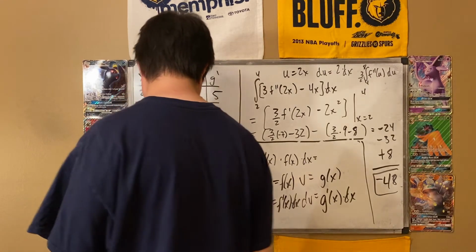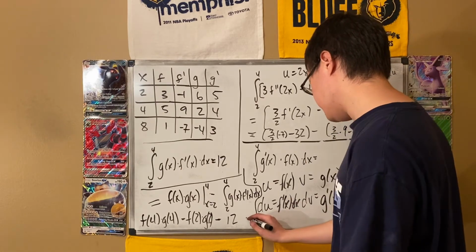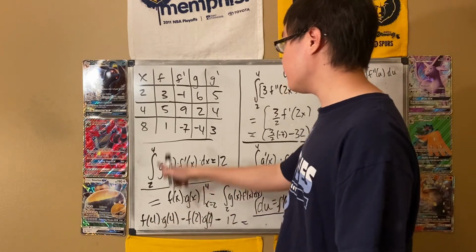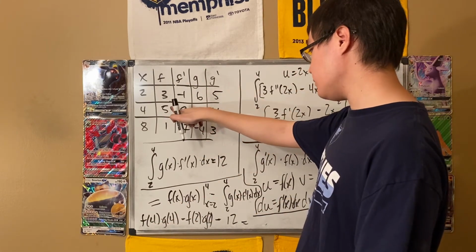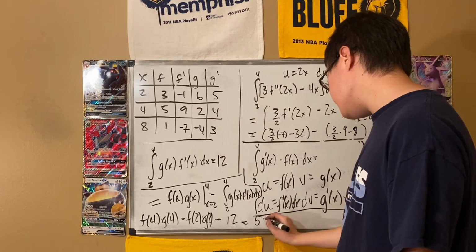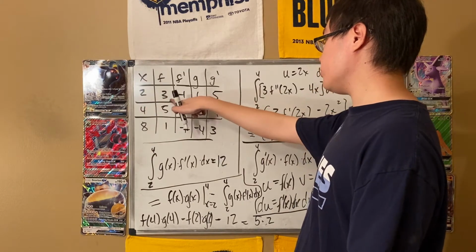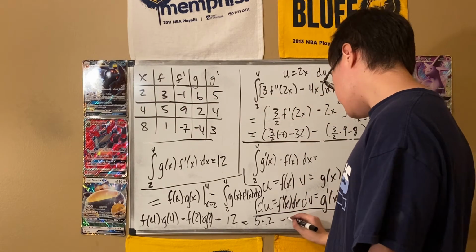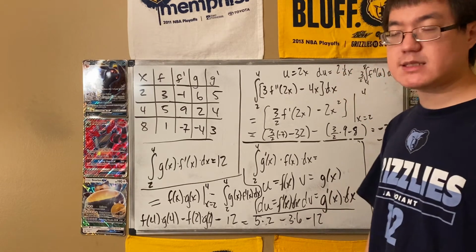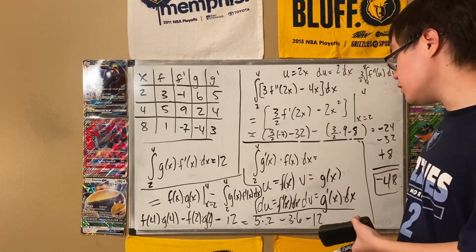And it looks like we just have a little bit more math. So what's going to be the answer here? I think we have enough space to put it right here on the bottom of this little board. Well, what's f of 4? Reading the table one more time, it's going to be 5 times g of 4, which is 2. 5 times 2. Then it's going to be f of 2 times g of 2, so 3 times 6. Finally, minus this 12. It's going to be 10 minus 18 minus 12. Well, 18 plus 12 is 30, so 10 minus 30 is negative 20.